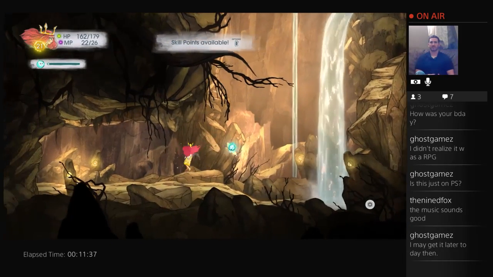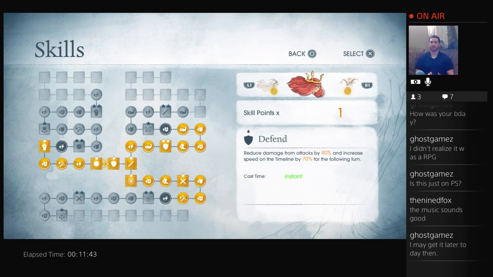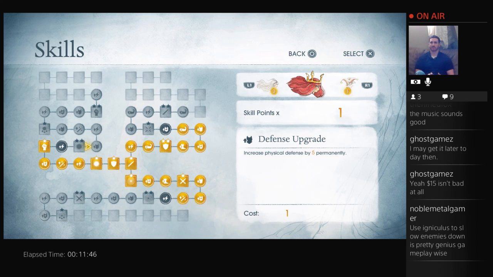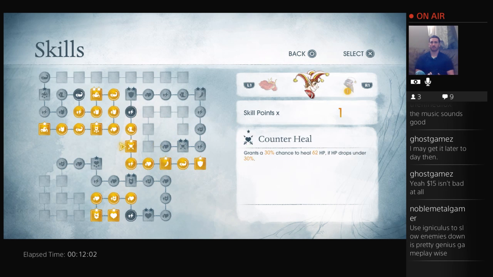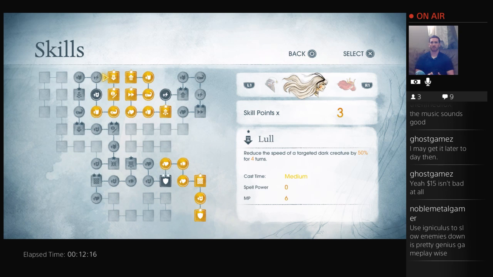Alright, so when you level up, you get skill points. I'm going to go into the menu right now and show you how you can use it. It's not very interesting, really. It's kind of like a sphere grid, but not nearly as many paths to take. There's pretty much 3 different paths you can take. That one, or that one. So you just choose which one you want to further. Right now, I'm going to increase my magic defense permanently. Increase strength. Yeah, I'll do that. Same with him. Actually, he uses magic mostly, so probably best to improve his magic.